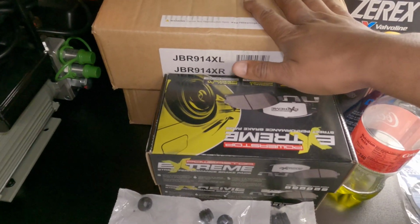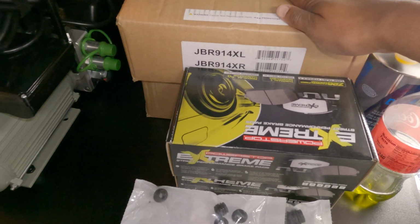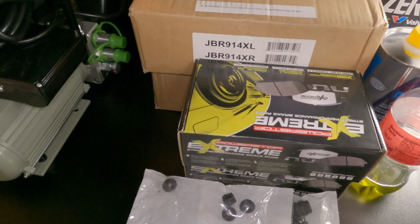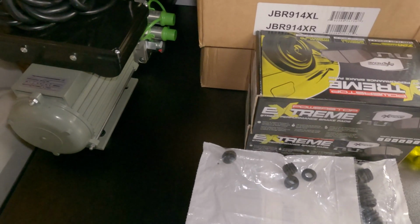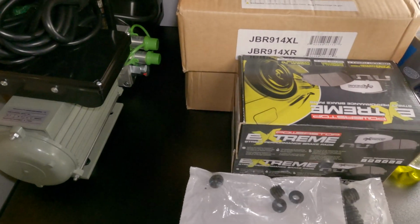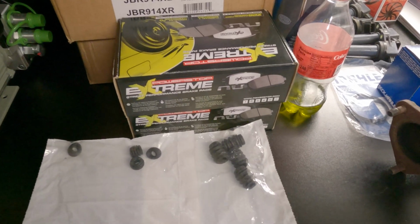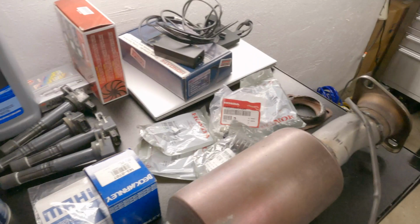The brakes that are on the car are Powerstop currently with Hawk pads. The Hawk pads are really aggressive and they have completely eaten the rotors. So I got new Powerstop rotors for the front and back, new pads for the front and back, and then a maintenance kit. So that's that. Let's take a look at the car. Let's turn around.